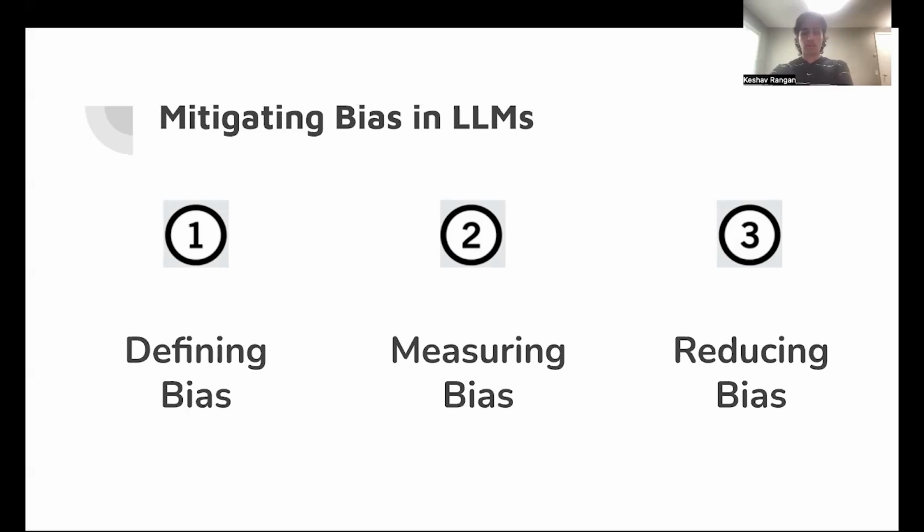The third and final step is reducing bias with bias mitigation algorithms. Bias mitigation algorithms occur in three different places in the ML pipeline: pre-processing to modify the training data, in-processing while the model is being trained, and post-processing to modify the model outputs. Our paper dives further into the specifics of these mitigation algorithms.